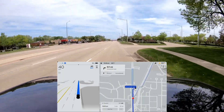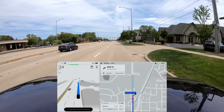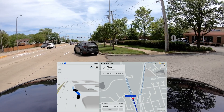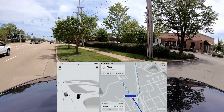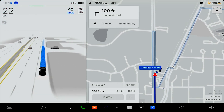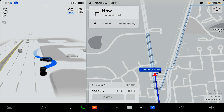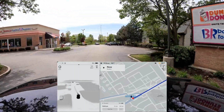Coming up here we're going to be turning right, going through this light, and the parking lot is on the right — right here. The right turn signal went on and then turned off. Now this is not good — I'm going to have to back up a little bit. I don't know why it did that. It seems to want to go in there and then it changes its mind. I really don't understand why it did what it did — the path planner there was very unusual. I did have to take over; it really struggled getting into the parking lot.